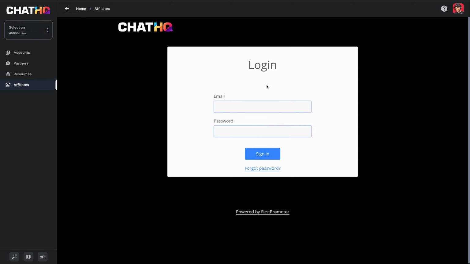But essentially what it's going to do is say, hey, you're new, create your affiliate account, and then you'll be able to promote ChatHQ as an affiliate. So we really hope that you take advantage of that. We think it's a very lucrative affiliate membership offer, and we'd love to have you as a ChatHQ affiliate. So next, we're going to talk about the ideas, roadmaps, and announcements.